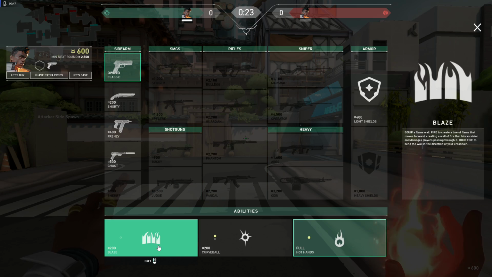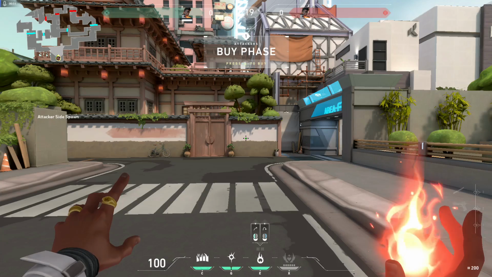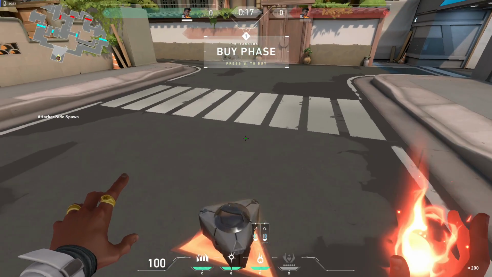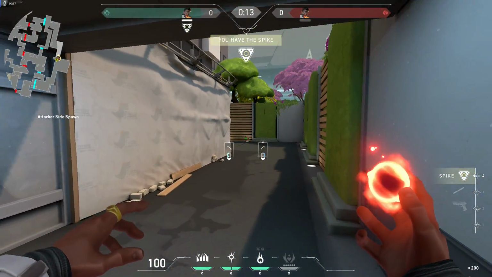So his C ability is called Blaze. It's his little wall that he puts up. His Q ability is called Curveball, which if you look at it when I bring it up, gives you 2 directions to throw, left or right.